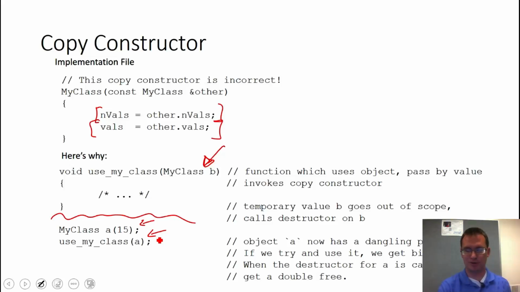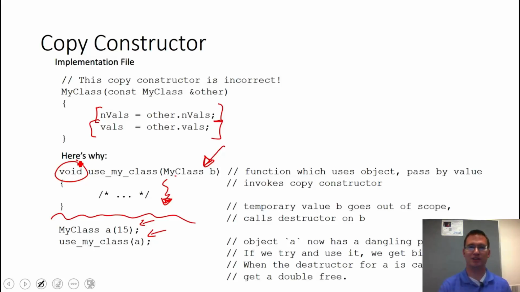This invokes the copy constructor, and then we go through the function, and when we hit the end of the function, notice we're not returning anything, but the temporary value B goes out of scope. It's no longer needed. We're not inside the function anymore. And so this calls the destructor on B.